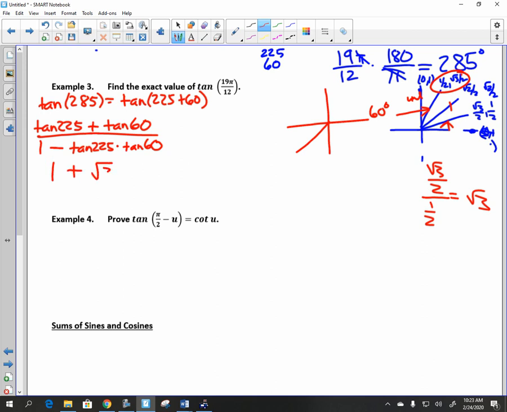plus root of 3 over, how about the denominator? 1 minus 1 times the root of 3, which is root of 3, right? Yep. You see how it's nice to have the root of 3 instead of the root of 3 over 3 in that situation? Yeah, makes it a lot nicer. Can I leave a radical in the denominator? No, I can't. Shoot. How do I get rid of a radical in the denominator? Multiply it by what? Very good. When you don't know how to do the math, just do the Spanish. We multiply by the what? Starts with a C, right? Conjugate.